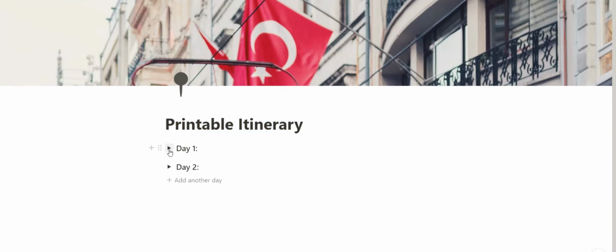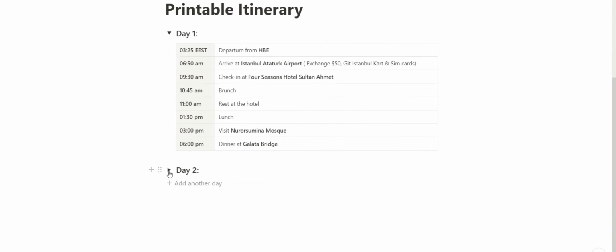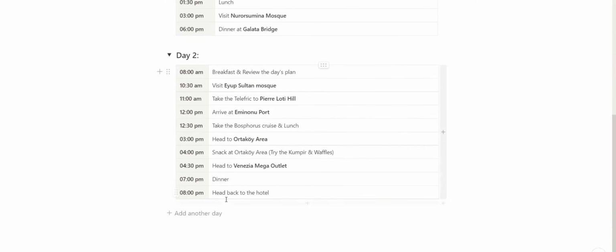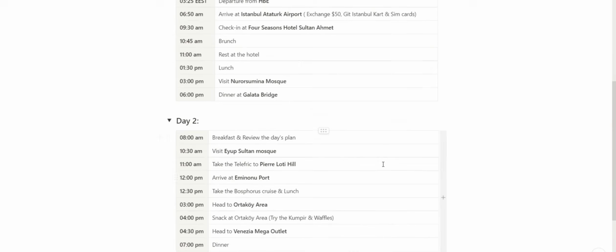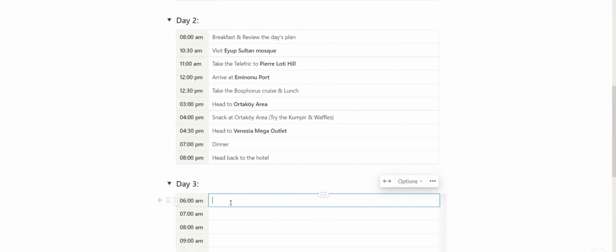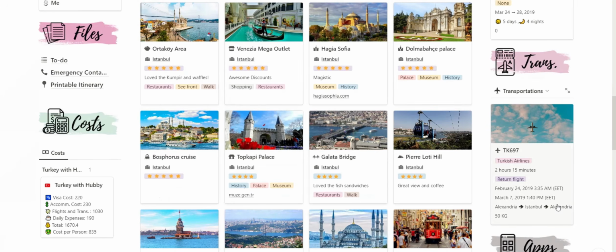And finally, after finishing my itinerary and planning everything, I create a printable itinerary, because during the trip I'm not always on my laptop or phone, or using Notion or any other tool, to be honest. So I just love having a physical copy of my itinerary in hand. And you see, you have this button that you can use to add another day when you're creating it, so you don't waste time. We also have the transportation section displaying all data about the flight.